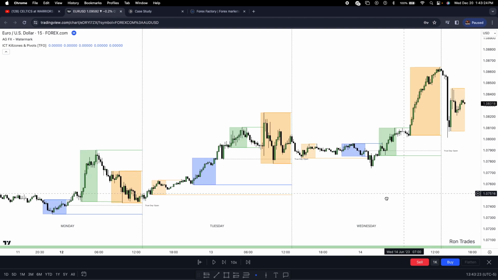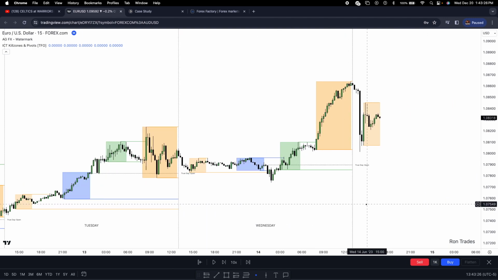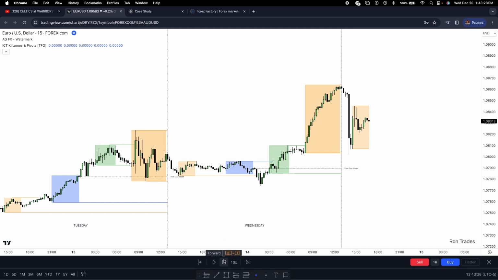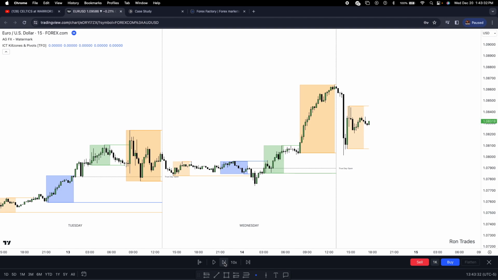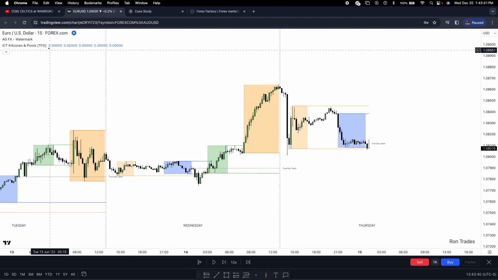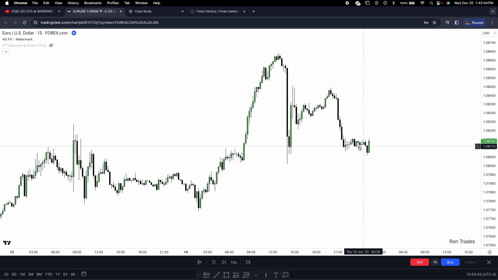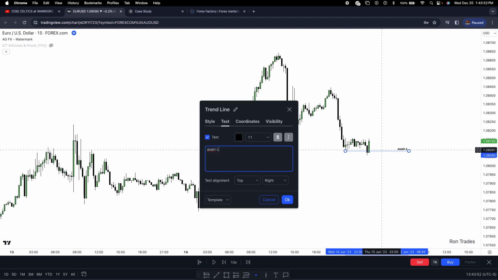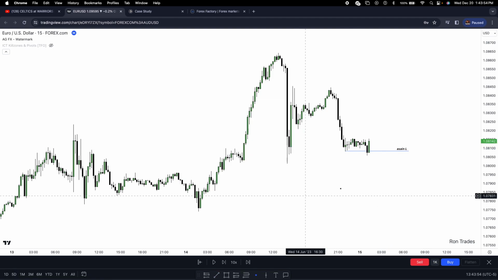Onto my 15-minute time frame. First thing we want to do, we want to identify the Asian session range, and we want to see that low purge. So we got Asian session right here, guys. As you can see, Asian session has been purged. Asian low. So Asian low has been purged.